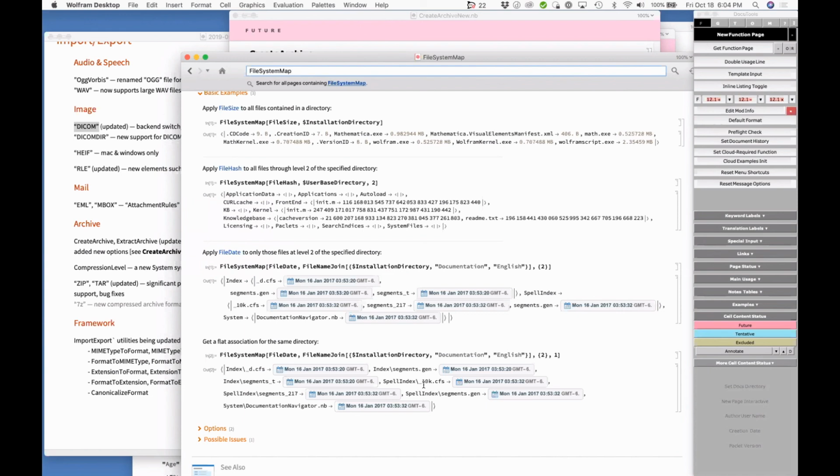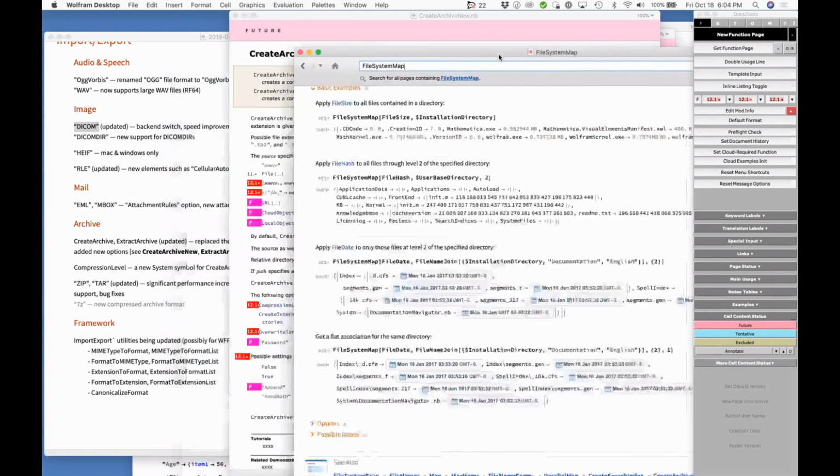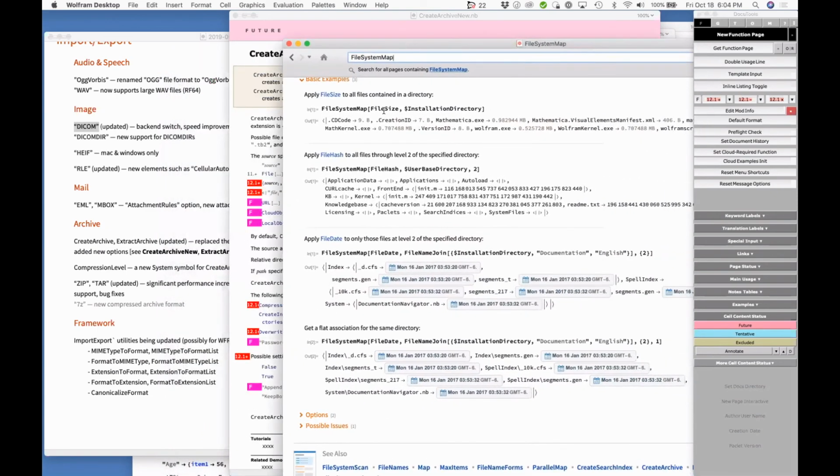But I think it would be very useful, if you're extracting from a whole nested subdirectory structure, to zip it up by specifying something like this. That makes sense? Let me look at it. I think extract archive is going to benefit more from this than create archive. Oh, I agree completely. Extract archive would be, yeah, extract archive.